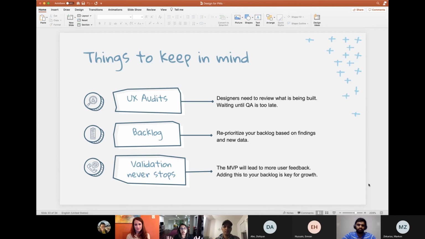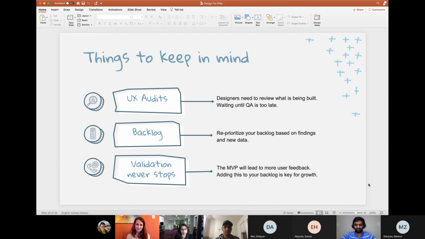And so don't ever think of your backlog as, I've got a backlog for 2 quarters and I'm going to do this, and this. After the first launch, you're going to realize that half of the things you had in your backlog are garbage because your user doesn't care about it. And the other half of the things that they do care about are not on your backlog. So it's really, really important to keep an open mind there.